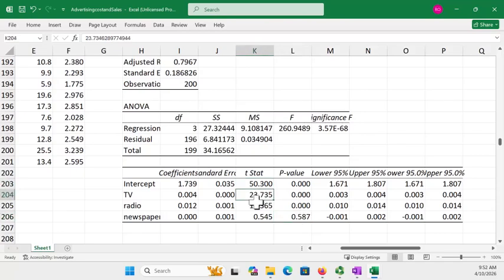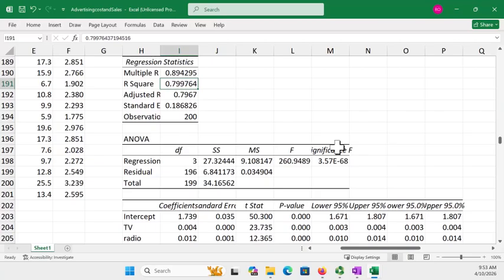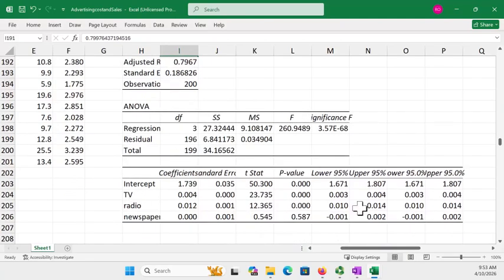But all of these are important, and to use this, 80% of sales is associated with TV and radio ads. Now, this might be different in different areas because TV channels are different. All of this stuff has to be taken in the context of what's going on. We got statistics, but you have to understand what you're dealing with and why it's important and what you are going to do with it.